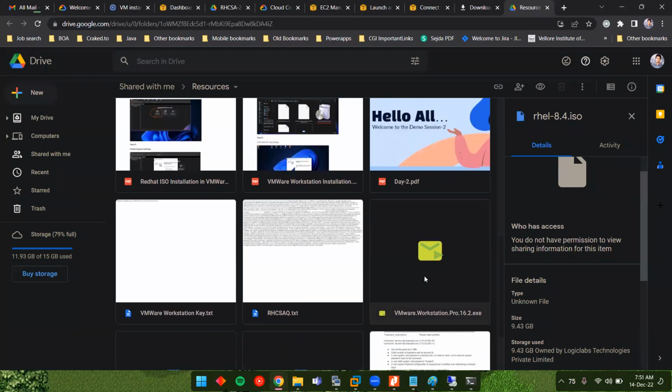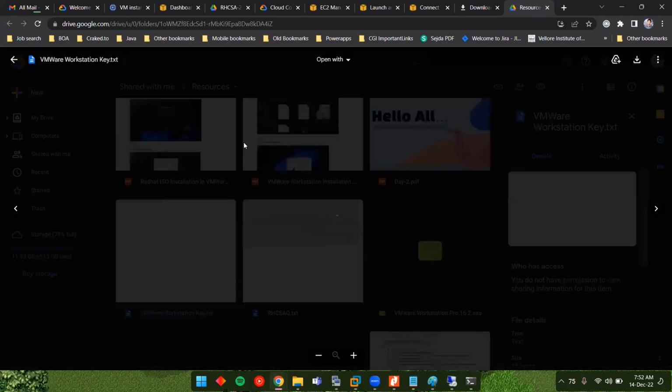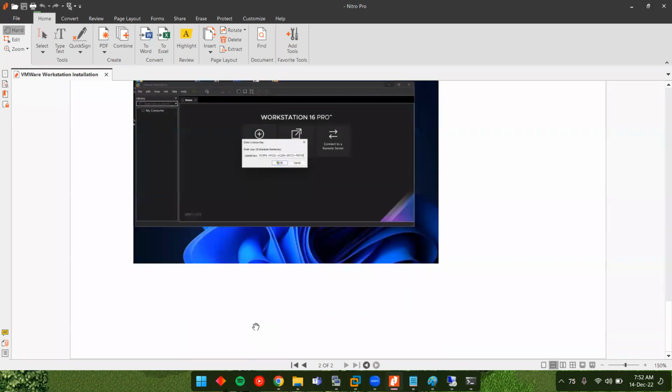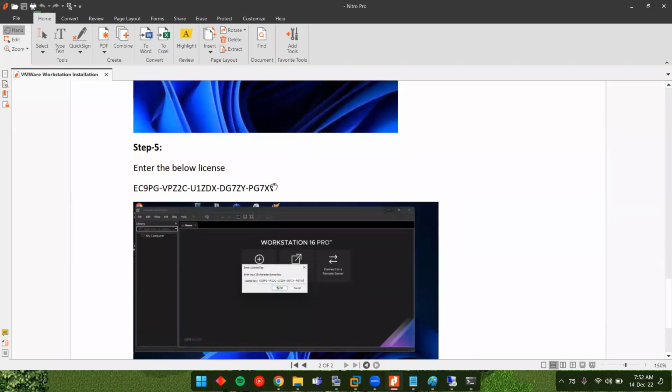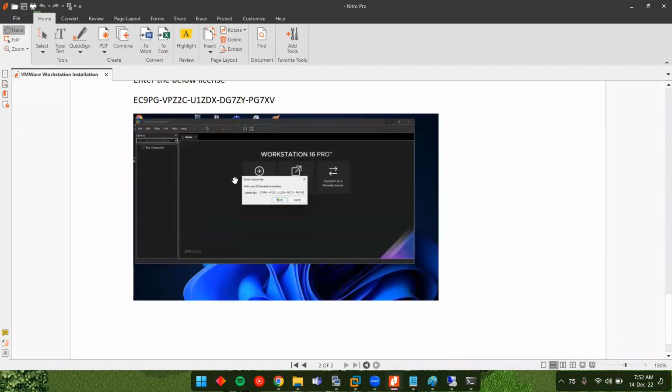And this is the VMware Workstation Pro, 615 MB. You just download this, and the key is also here. While it asks for a license, if I uninstall and reinstall, it would take a lot of time for me, so that is the reason I made a doc for that. This is the key you need to copy-paste once you first launch your Workstation. It will ask for a key, and this is a lifetime key. You just copy-paste that, and that's it. You will be seeing this screen.